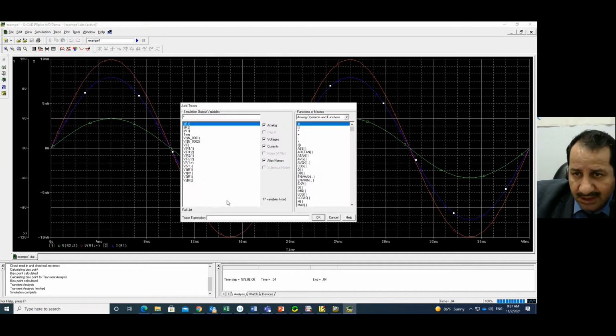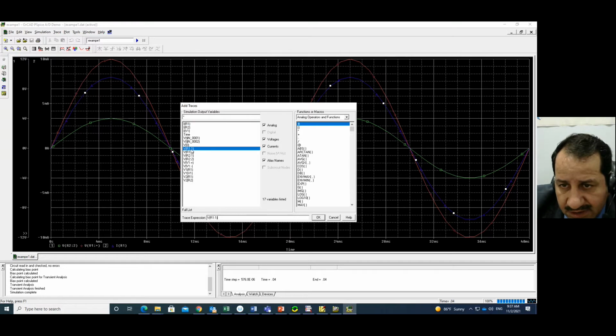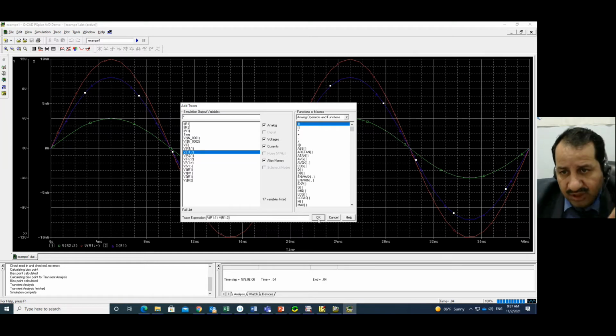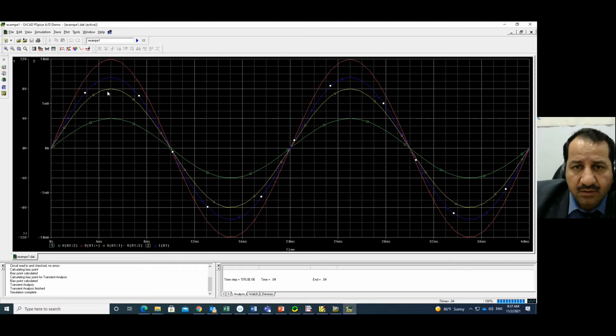I will go to add as example resistance 1, VR1, you can see here, I put it, minus VR1, the other terminal, because I want to see the voltage drawn across the two terminals. So I make it in this way. You can see here the voltage in yellow, it's 8 volt, which is expected because according to the voltage divider rule, this is the voltage.